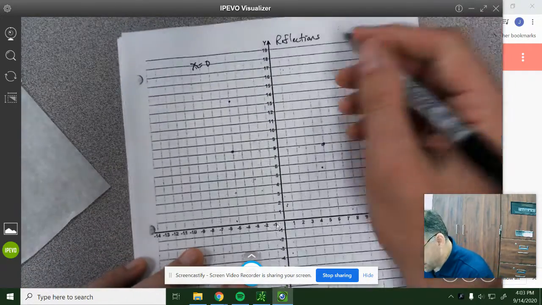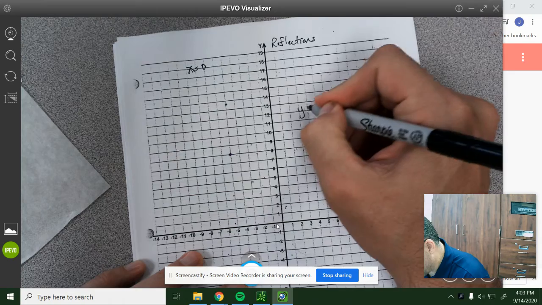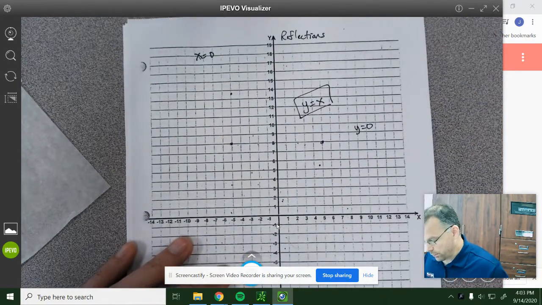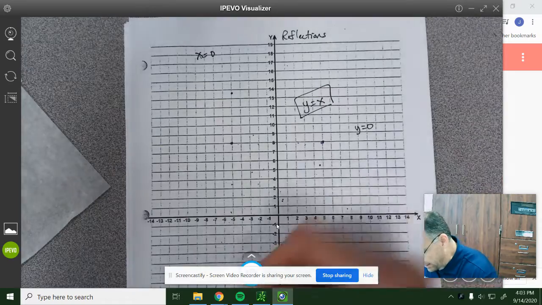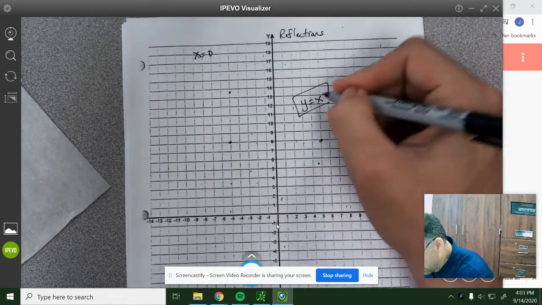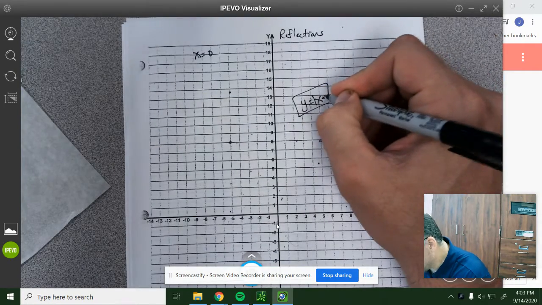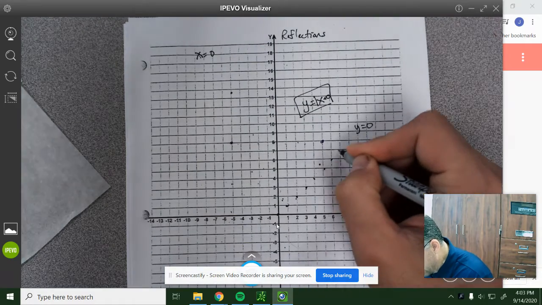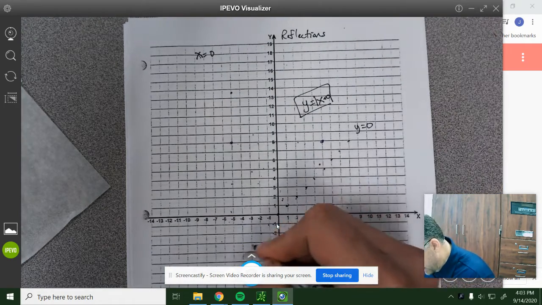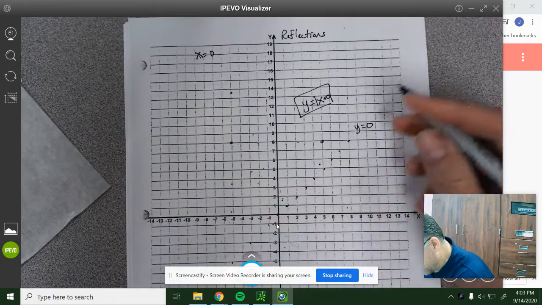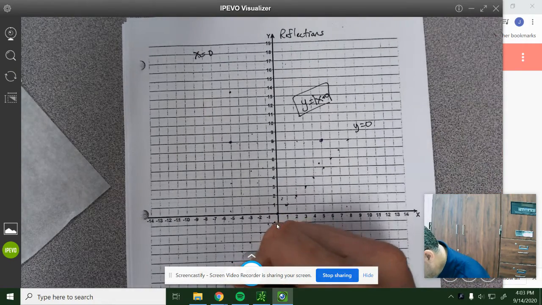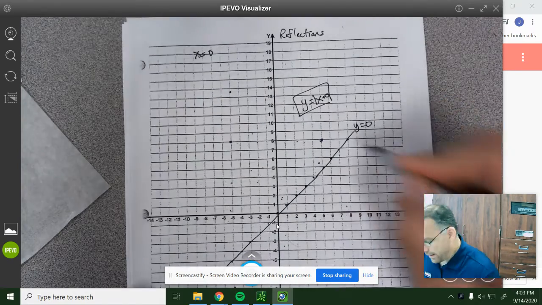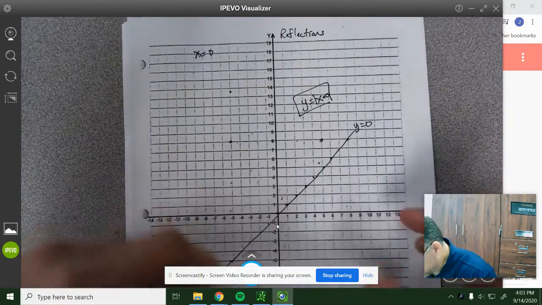Now, another kind you might see is, what about reflecting across the line y equals x? For that, I need to draw the line y equals x, which is really like 1x plus 0. It starts at 0, has a slope of 1. I need to make sure this line is completely accurate and that it's going at exactly a 45-degree angle. And I'm going to draw that line in. And then I can take a point like this.